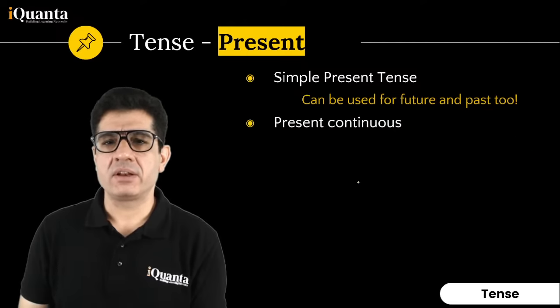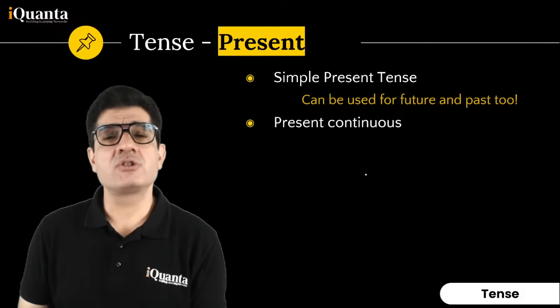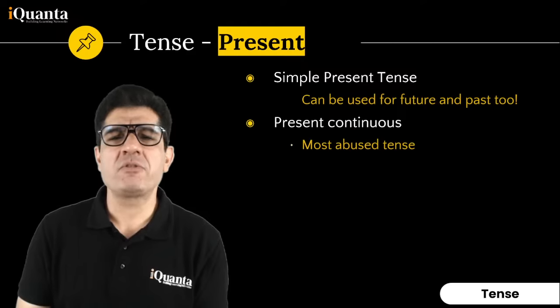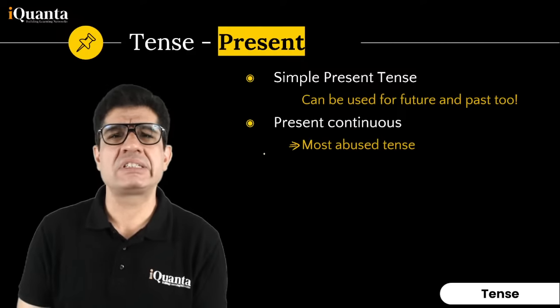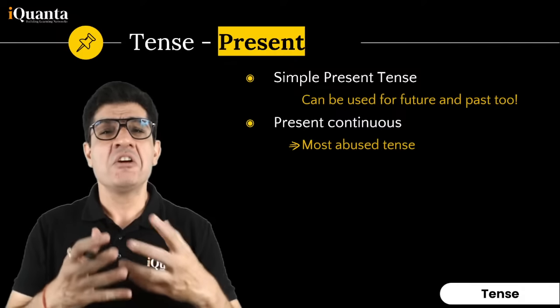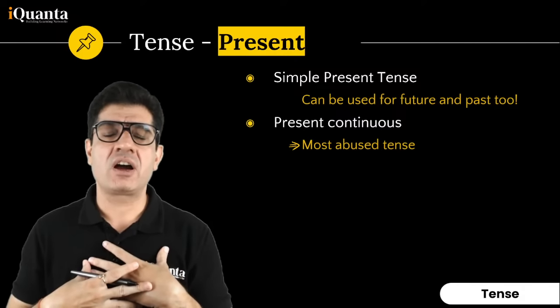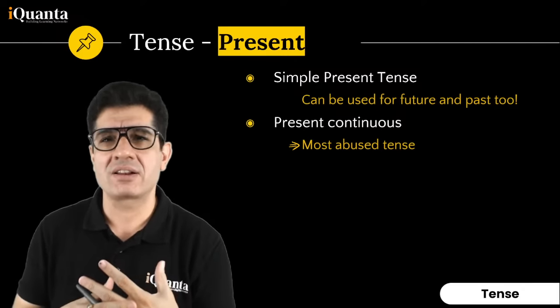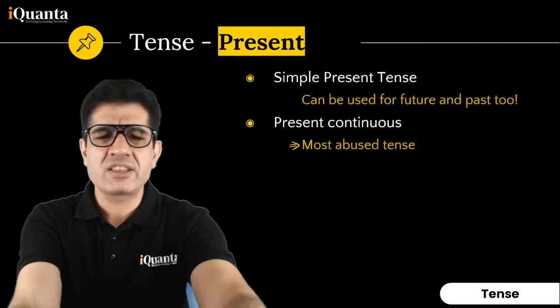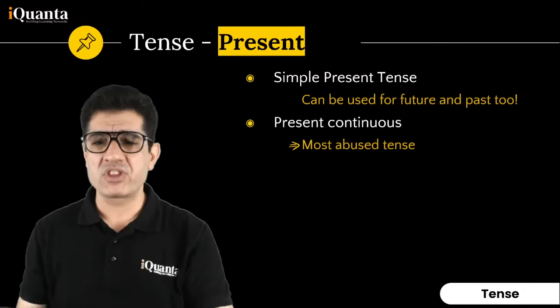Then the next one, present continuous. So you know present continuous is used to talk about ongoing actions. This happens to be one of the most abused tenses. पता नहीं लोगों को क्या बीमारी है भाई, verb के साथ ing लगाने में मजा आता है लोगों को यार. पता नहीं क्यों मजा आता है, बट आता जरूर है. क्यों लगाते हैं लोग verb के साथ ing जब जरूरत नहीं होती तो?